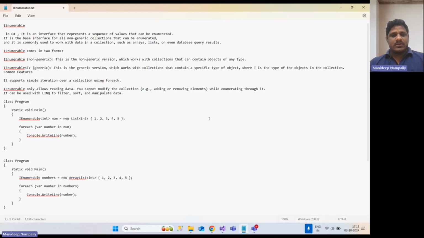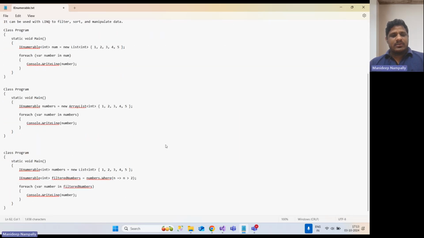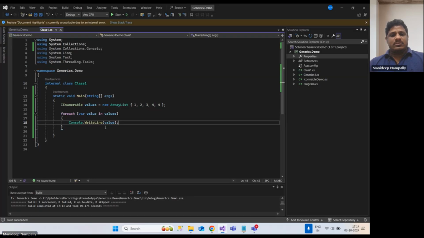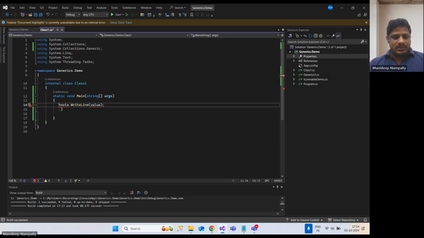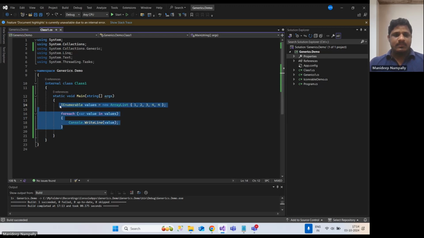Non-generic and generic are completed, and now we can see LINQ, how to write LINQ queries on it.